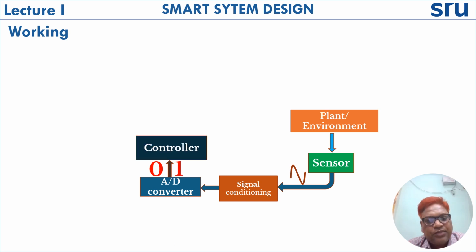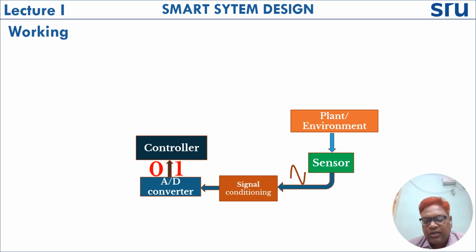Then this information is fed to a processor or a controller. Here the processor or controller is a pre-programmed one. It will collect the data, and based on this data it takes the decision. That means it is having some pre-intelligence, which we have written in the form of software, available in the controller. Based on that algorithm, it will take the decision.